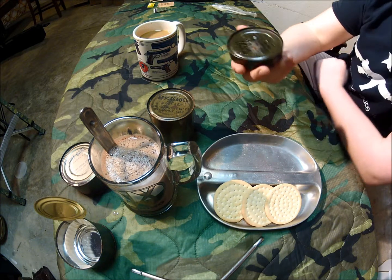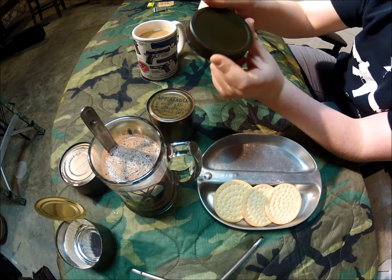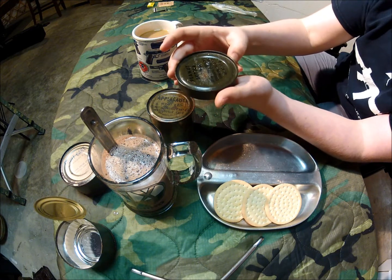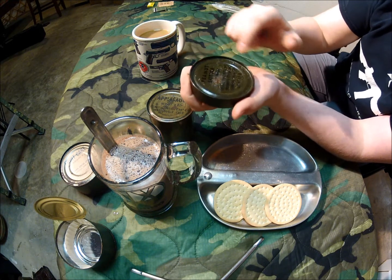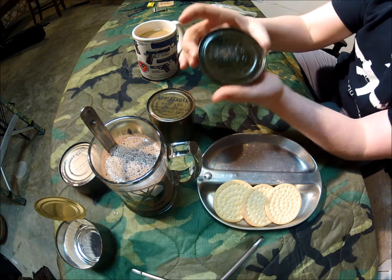And here we have peanut butter. You've got some rust there, nothing on the bottom, some rust on the side. Now I can't really read that. That rust is in the way, but it says something 13 and then CO 20. I have no idea what that means.